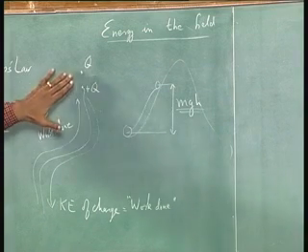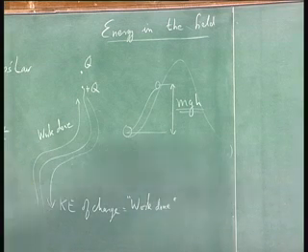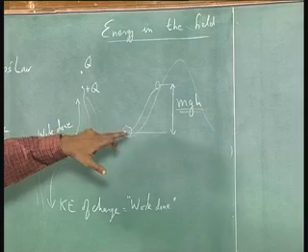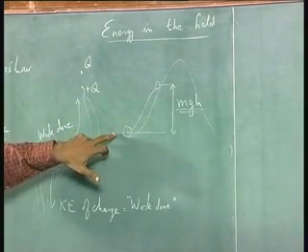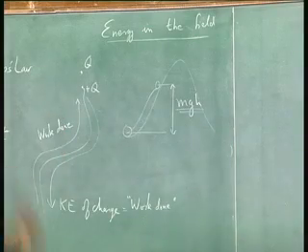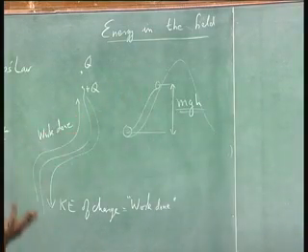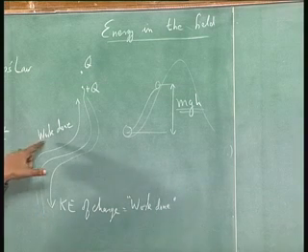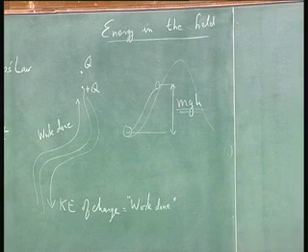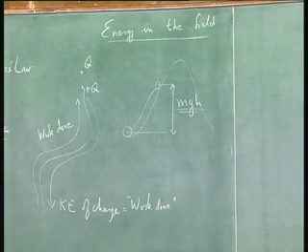By the same analogy, I expect that if the charge moves along that same path without me slowing it down, it will pick up kinetic energy like the rock, exactly equal to the amount of work I had to do to push it up. The mgh we call potential energy, and the work done here we call electrostatic potential energy. So, it is the same concept. This is gravitational potential energy, this is electrostatic potential energy.